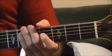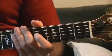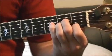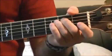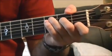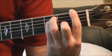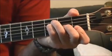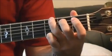Okay, now that we're all tuned, we'll go through the chords used throughout the song. The song is structured over 5 main chords. We use an A minor, an E minor, a C chord, an F chord. I'll also explain to you, if you're not very good at using the bar chords, how to do the F variation. And finally, a G chord.